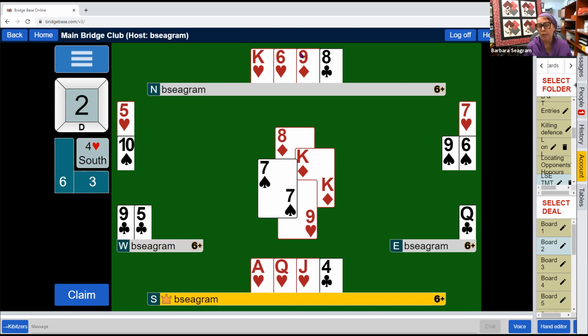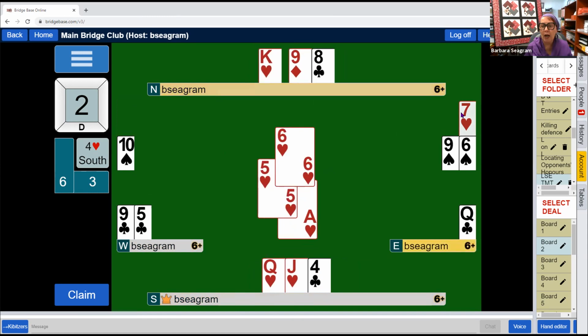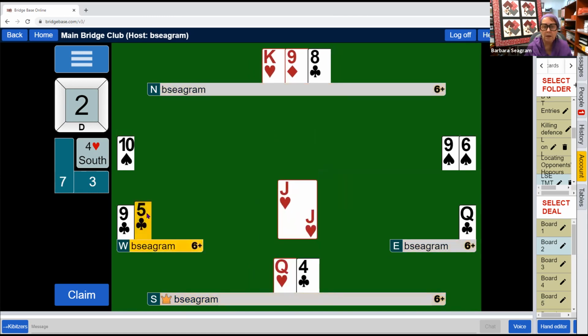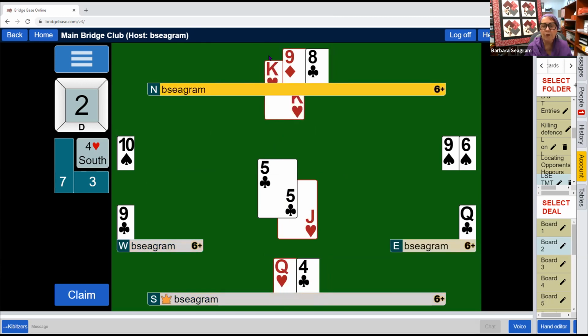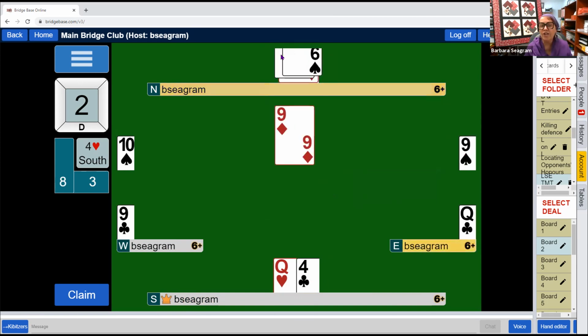So now you can see, I know, that the opponents each have a heart, but you don't expect them to divide 2 and 2. So you're going to pull 1 round in your hand so that you can get to the dummy with the king of hearts, in case the hearts did not behave. And now you play the 13th diamond.